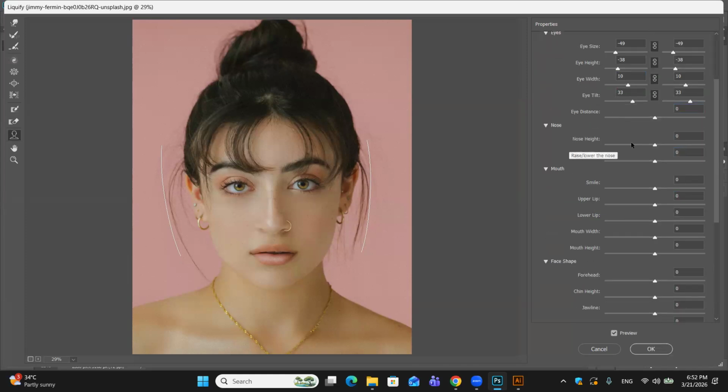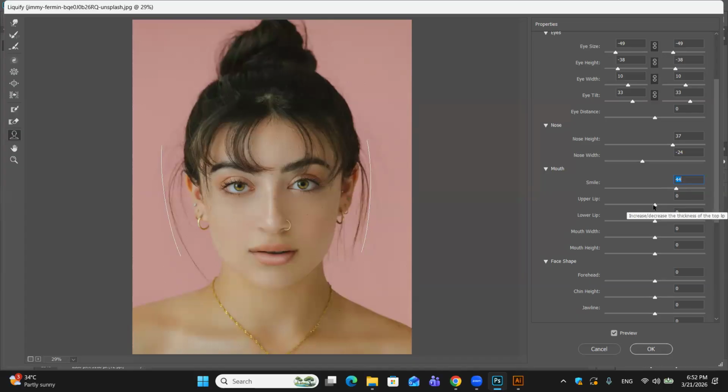Now it comes to your nose height. How much do you want? Her nose is very sharp, but just try, play. If you will not play, you will not try, you will not understand. We are spoiling her face or not. Though she is beautiful, but we'll try. So a little bit I made her nose long. Now width of nose. Yeah, I want to shrink it a little bit. This much I have shrunk. Her smile. Now she is not smiling, but obviously I will make her smile. Yeah, I want to make her smile.